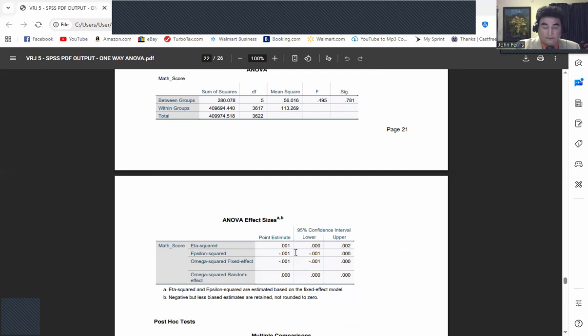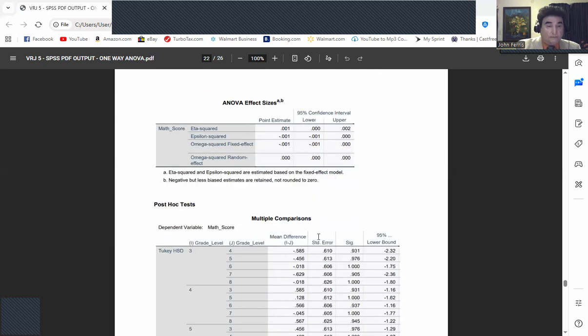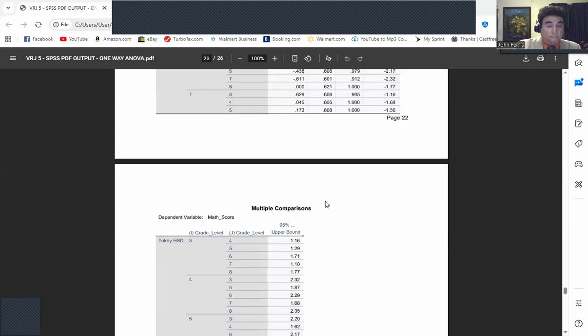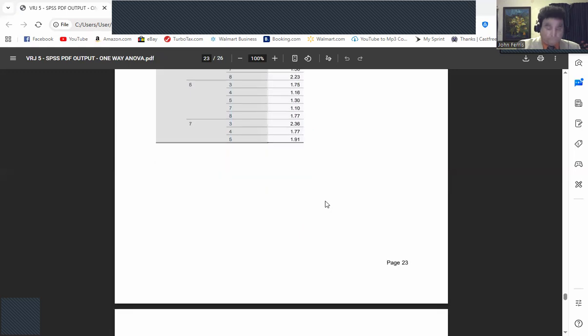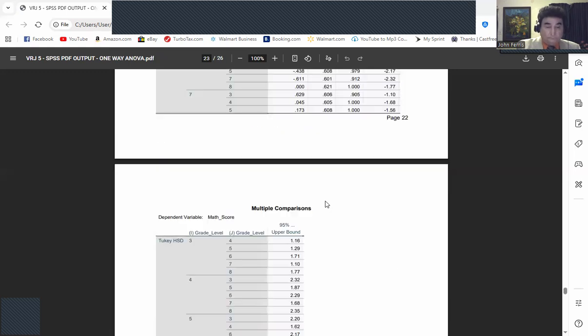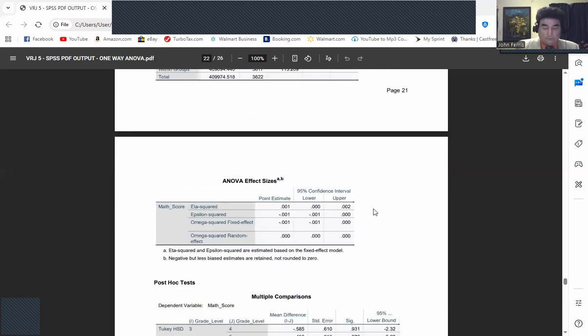I also calculated the effect size using eta squared, and that's shown in these statistics here, which was 0.001.